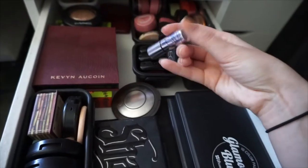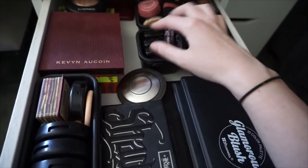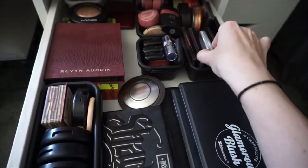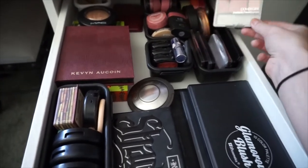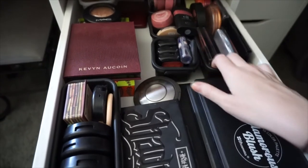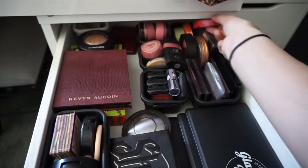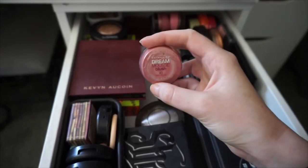My Kat Von D Shade and Light Contour Palette as well as the Lorac Pro Contour Palette — both of them are really good. I have this What's Up Highlighter. I have a NARS blush that came in like a little sampler. These are my NYX blushes. I have some from Wet n Wild. This is from CoverGirl — it's one of their older style packaging, this is their newer packaging — these are super good for drugstore. Back here I just have a couple from Tarte — these are the Amazonian Clay blushes that are also really good and they last a long time. I have some of these mousse blushes — they're like a cream or whipped consistency.